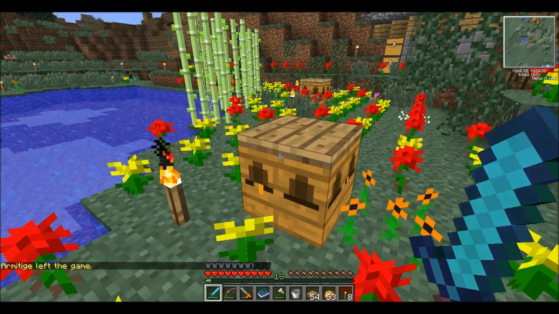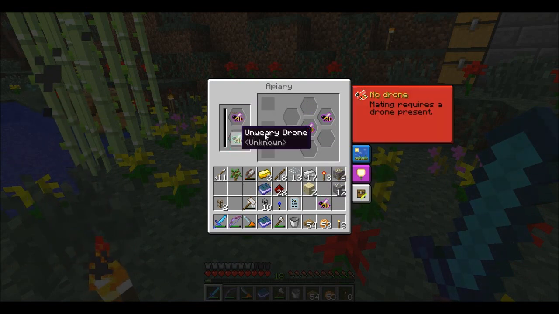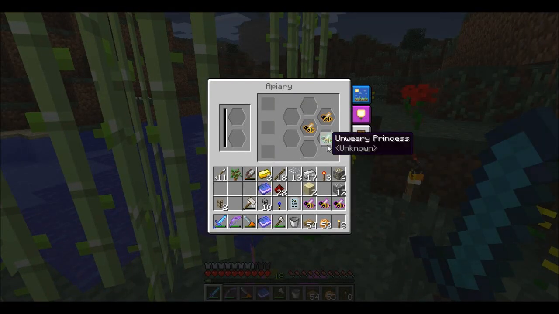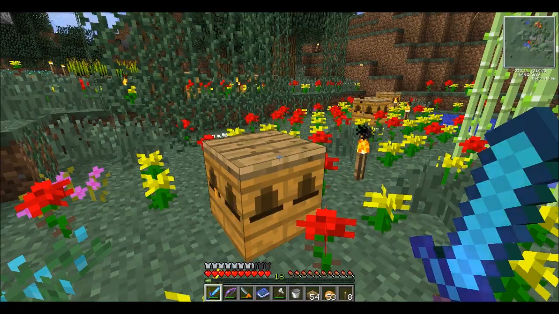Hopefully I can breed out the bits I don't want. See, diligent and then unwary. See if we can get an unwary princess out of those. These ones I'm just keeping as a little side project, see what they come up with. Not too fussed about them.